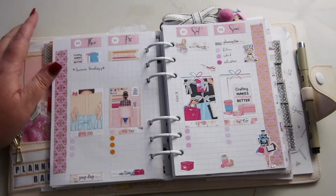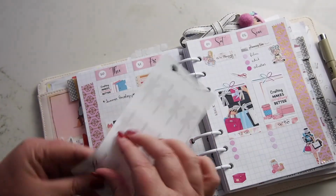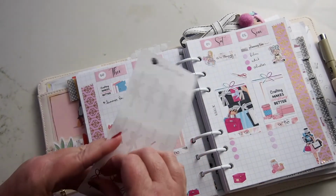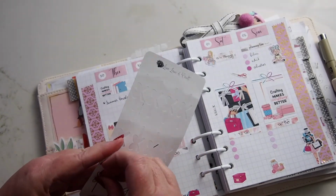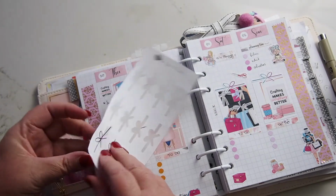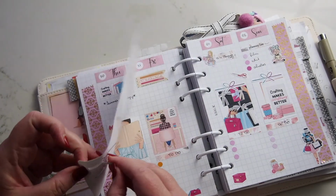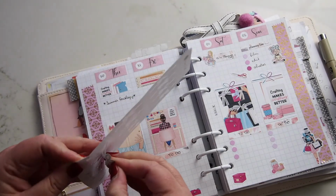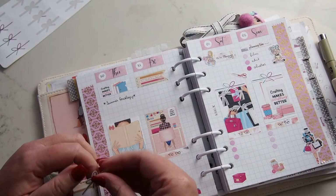How did I miss those two? Nobody told me. It's because Thursday and Friday are on the back. Hands up if you realised I missed these. Okay, I was finished, but apparently these are tricky to get off without tearing them because they're so pretty and delicate.